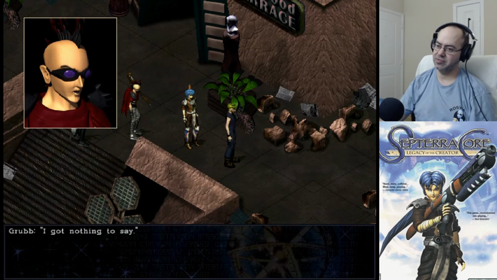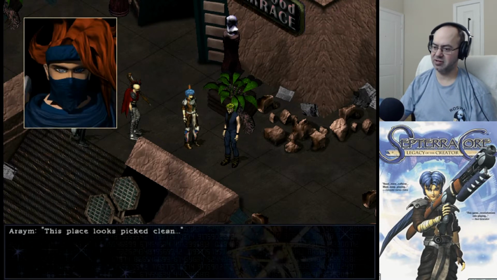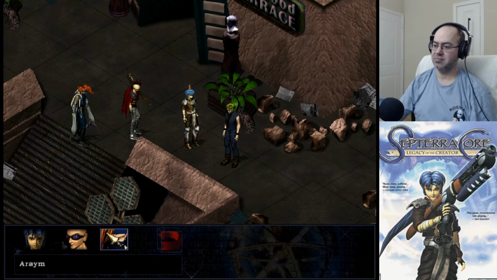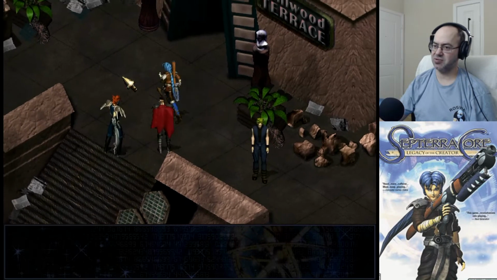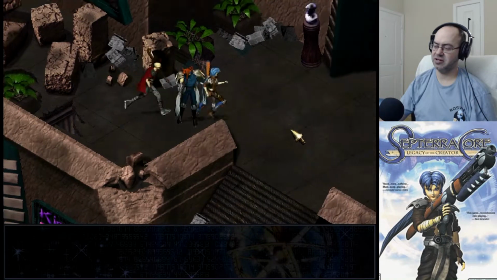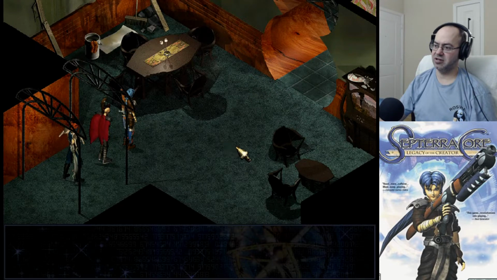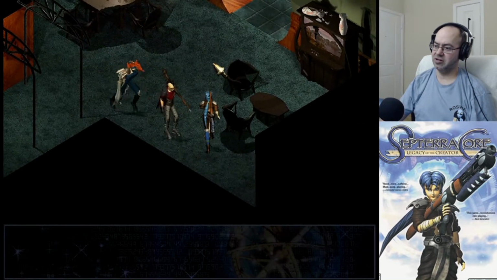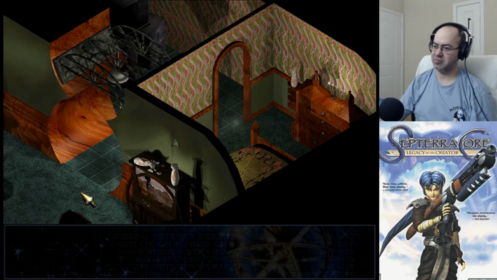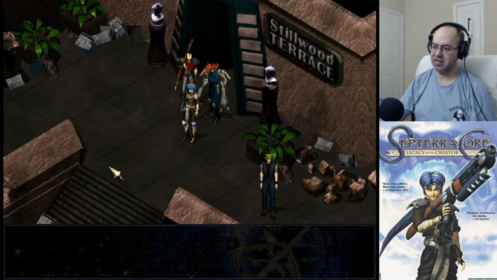I got nothing to say. It said something about bring grub. This place looks picked clean. Because so far, most of the pirates stay to the south, near the capital. Okay, because there was something to do with grub. But didn't we, maybe there's... we might have done that one specific one already. Yeah, that bed you sleep in. Because there's that machine over here that we needed.